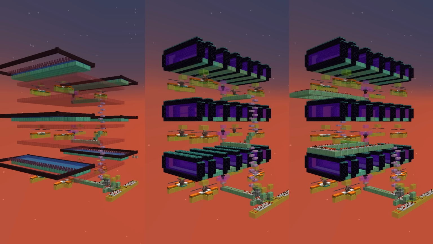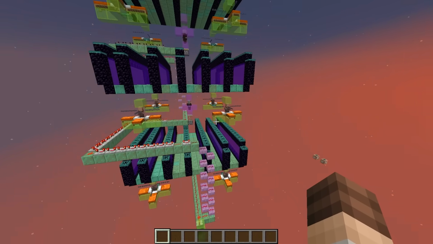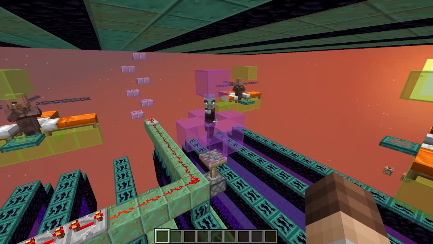So we have 3 farms: an overworld only farm, a nether farm with the golem spawning all at the same time, i.e. the synced portal farm, which unloads and reloads the nether. Then finally a farm with golem spawning offset by 10 seconds. As you can see, we made each of these farms with pods of 4 villagers in each layer, and a pillager as a scare mob in the middle.